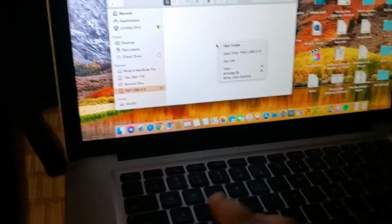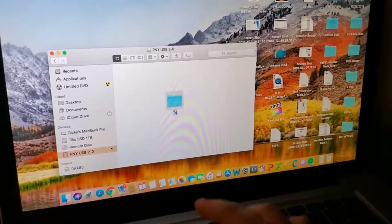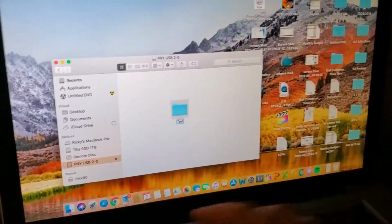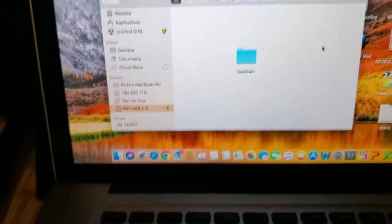What you want to do now is right click. If you don't know how to right click, it's Control and then click on it. Click new folder, and type in capital TESLA, capital CAM. So that should be Tesla Cam. And after you've done that, let's go to the Tesla.